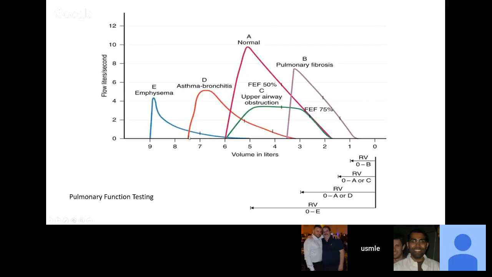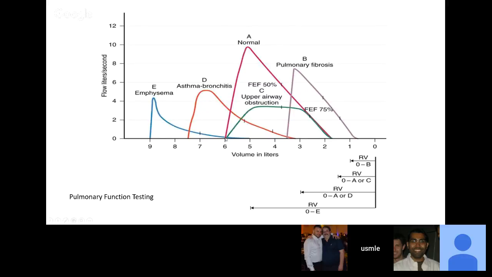Asthma and bronchitis, you have a little bit more hyperinflation going on. And remember, it's mostly an expiratory problem. It's going to take more time, and the flow is going to be really limited coming out. So this is mostly expiratory issues. And notice that there's a certain volume here, this is the residual volume. This is why you look at hyperinflation.